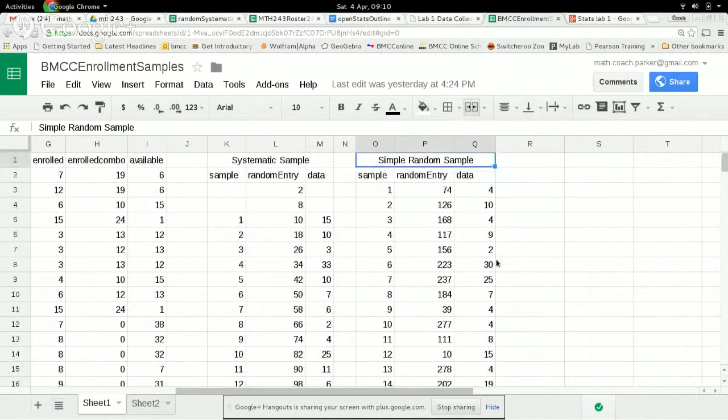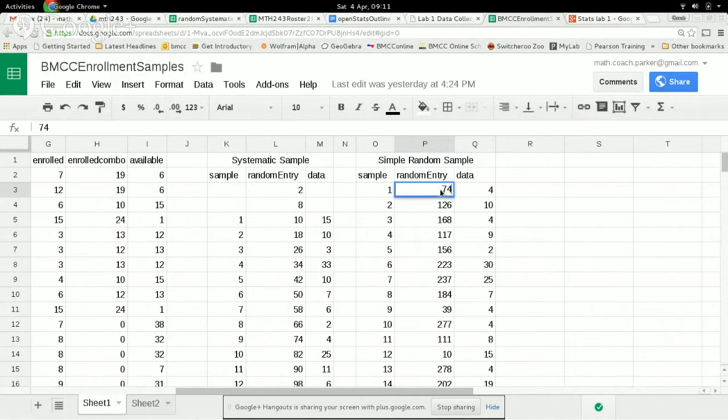So the reason I'm looking at this data is there was a claim that enrollment is down, which seems to be true based on classes I've had, although statistics enrollments are up. And that the average class size has shrunk as a result, because we have a similar amount of sections we had last year, but we have fewer students to put in those sections. So I just want to kind of explore that idea by looking at some data.